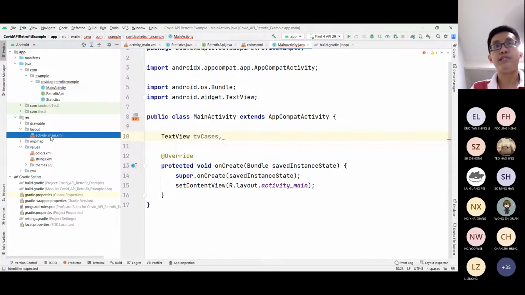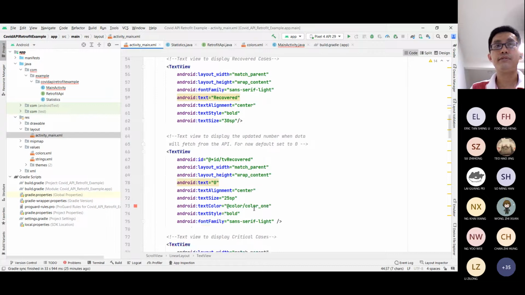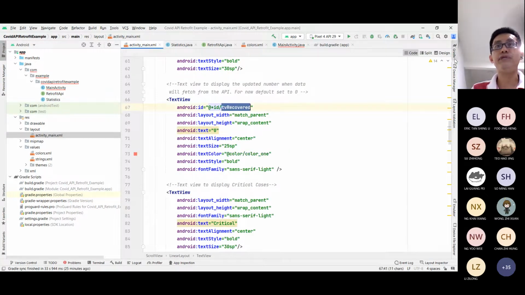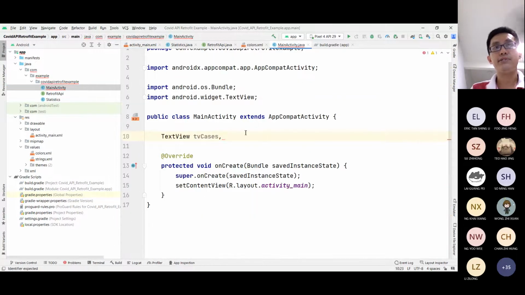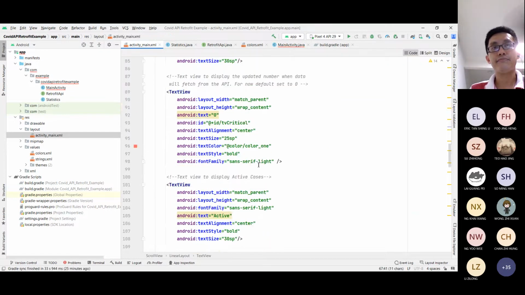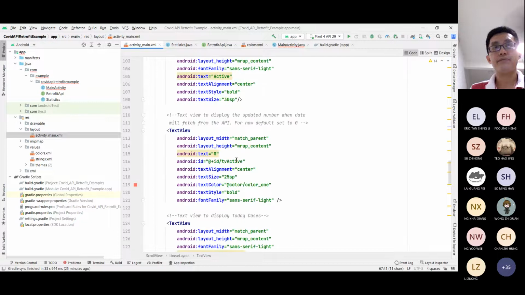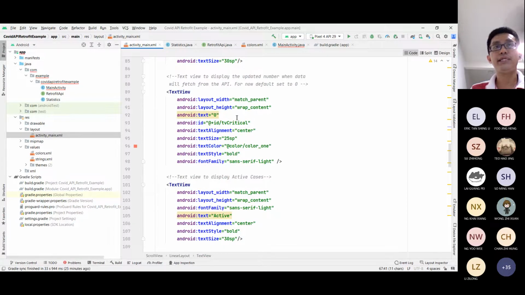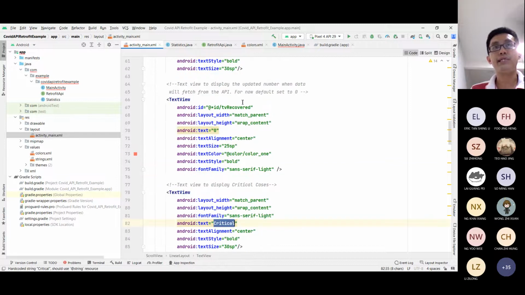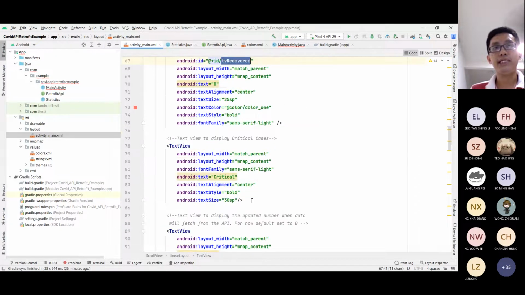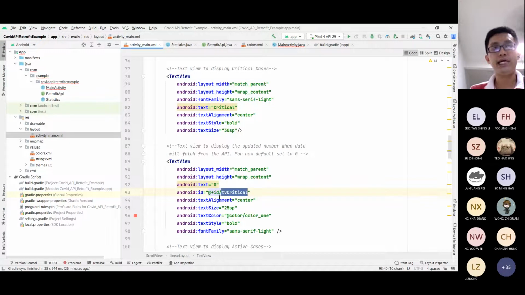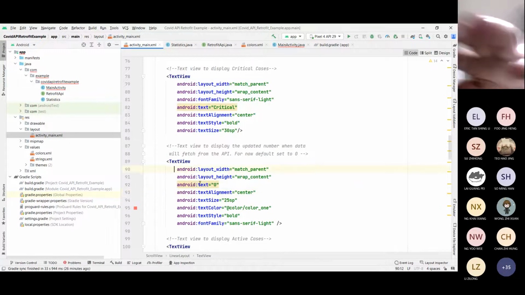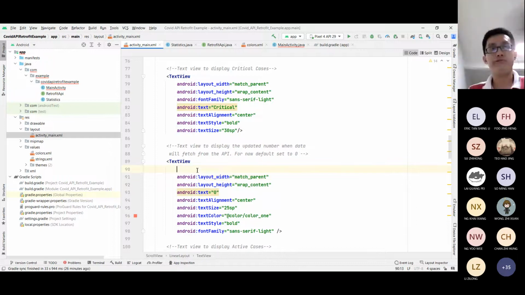So I go to the activity main here: TV cases, TV recovered, the text view for the recovered. So one more. TV critical. Critical, just now is TV recovered, and then the ID, TV critical. Not the ID, I think better to move the ID out a bit.